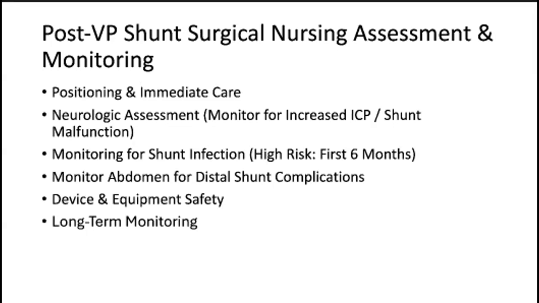Again, monitor that abdomen. We want to measure the abdominal girth routinely. We want to assess for abdominal distension. We want to auscultate for bowel sounds. We want to monitor for vomiting. And we want to report any signs of peritonitis, which would be fever, guarding, or pain in the abdominal cavity.